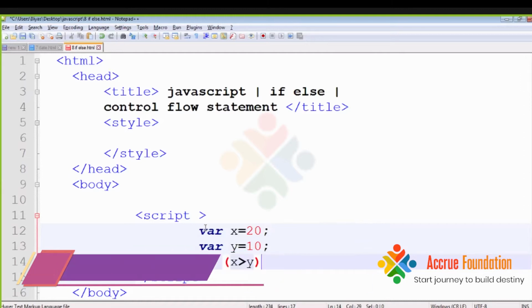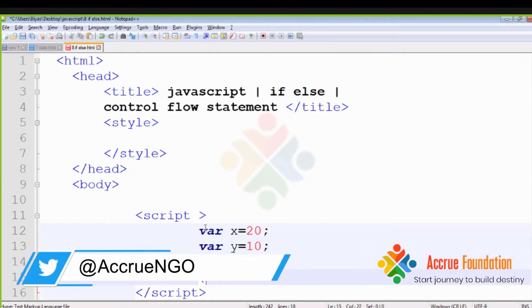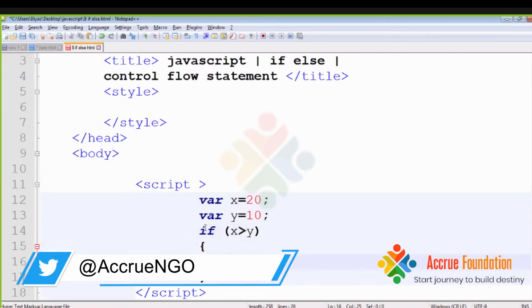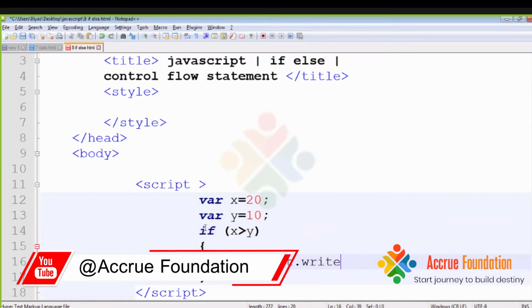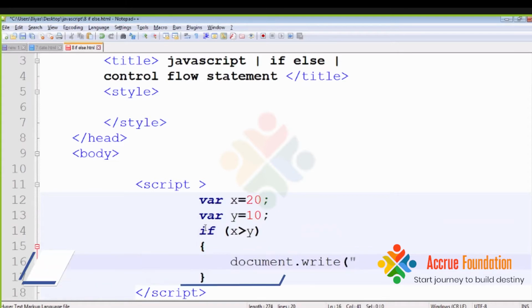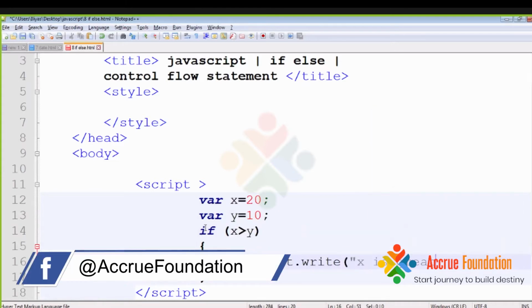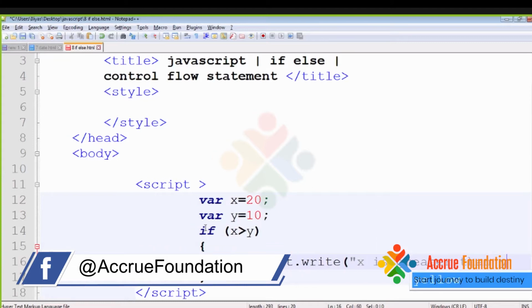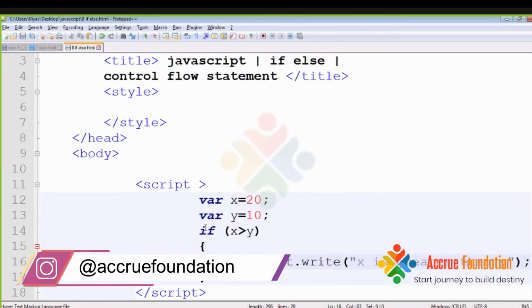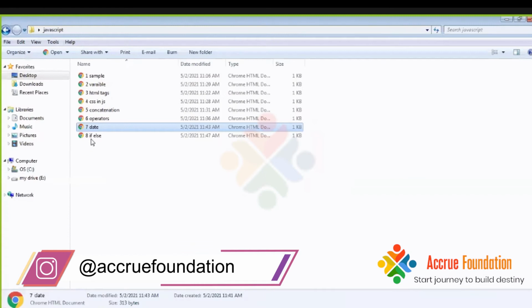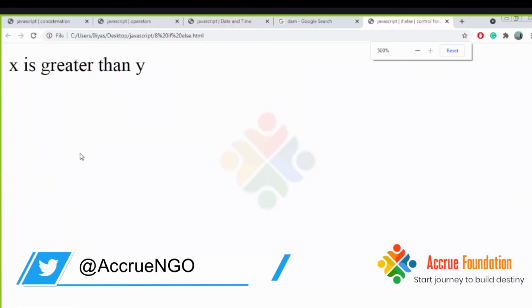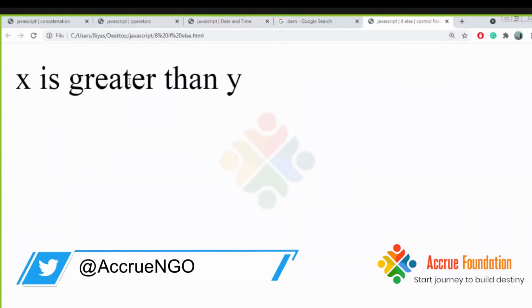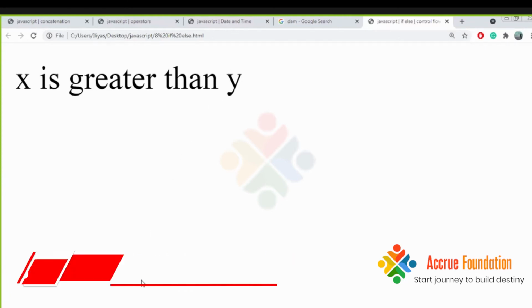What type of information do you want to display? You open the bracket, close the bracket, and for the statement you write document.write, and here I write x is greater than y. So let's print this. Here we are getting the information x is greater than y.